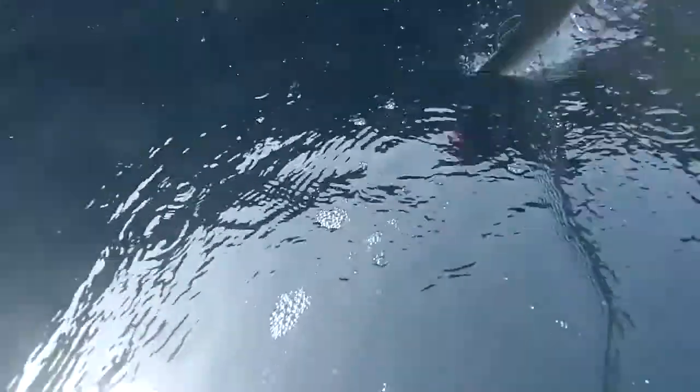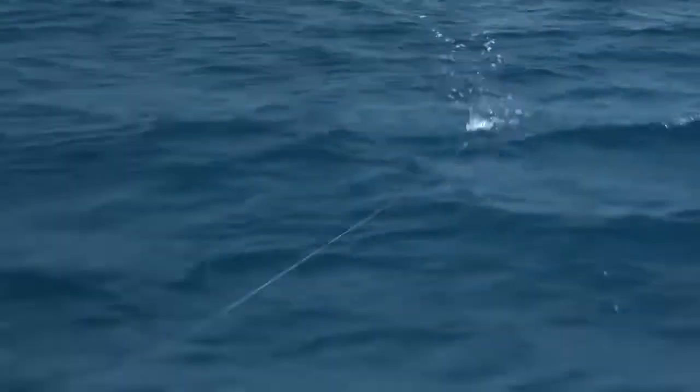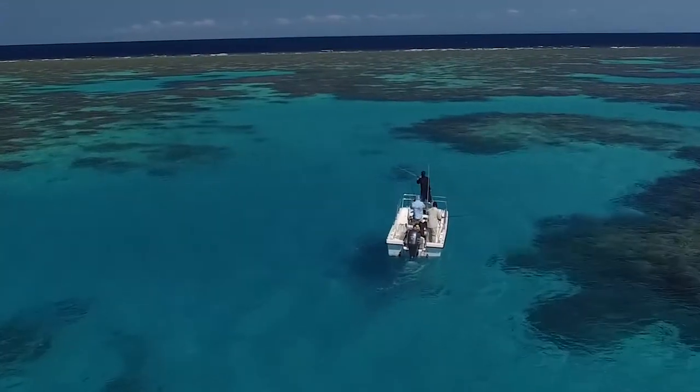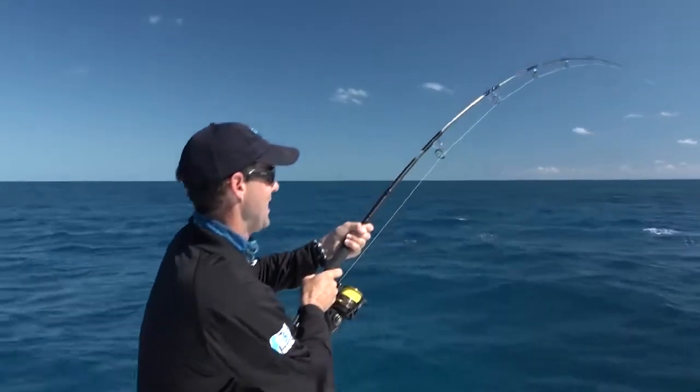So a lot of people would probably think you need all the gear to come out here and catch all these fish, but as you saw today, Nige used the same lure all day on 2 different rods. One was a 40-pound light spin outfit with a 5,000 reel on it, and the other was a little bit heavier popping outfit, I think about a 70-pound with a 10,000 on it. And yeah, that's all you need, really.